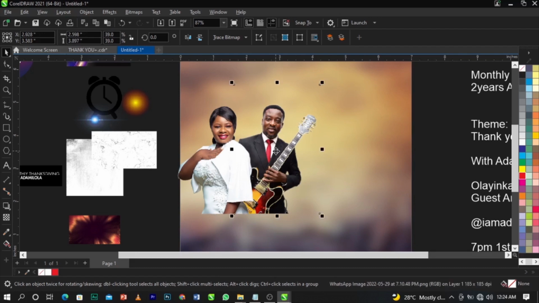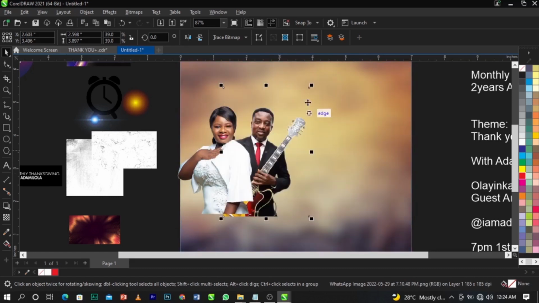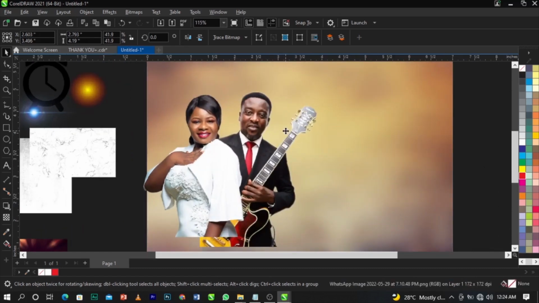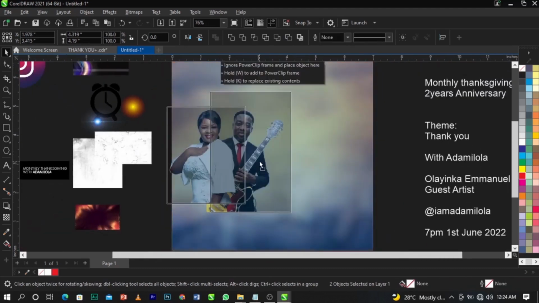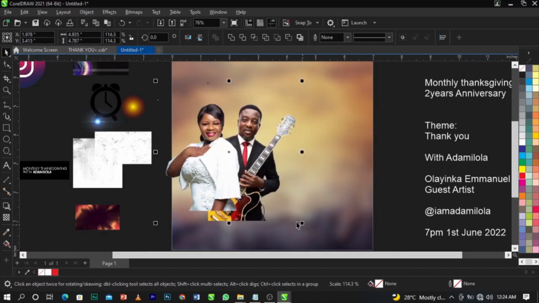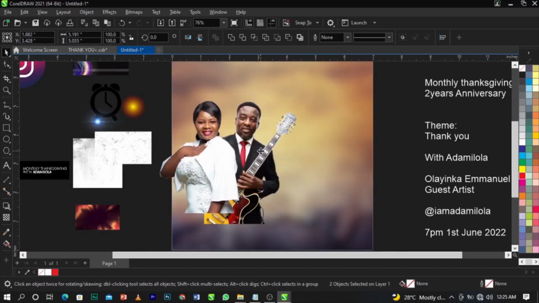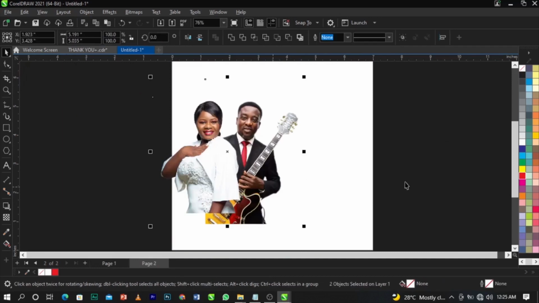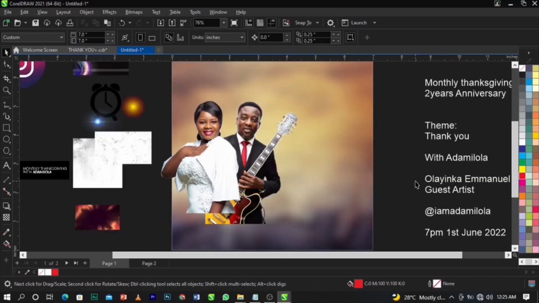So the next thing I'm going to do is adjust this image. I'm going to bring this one just right here, and I'm going to scale it up a bit, and this is basically what we're going to have. So I'm going to select both of them, and I'm going to scale them up and leave them just right here. So now what I'm going to do, like I always teach you guys, is copy the image, go to the next page and paste it there and leave it there. In case you want to make use of it any moment, you can have access to it. So we're going to go back to our page 1.